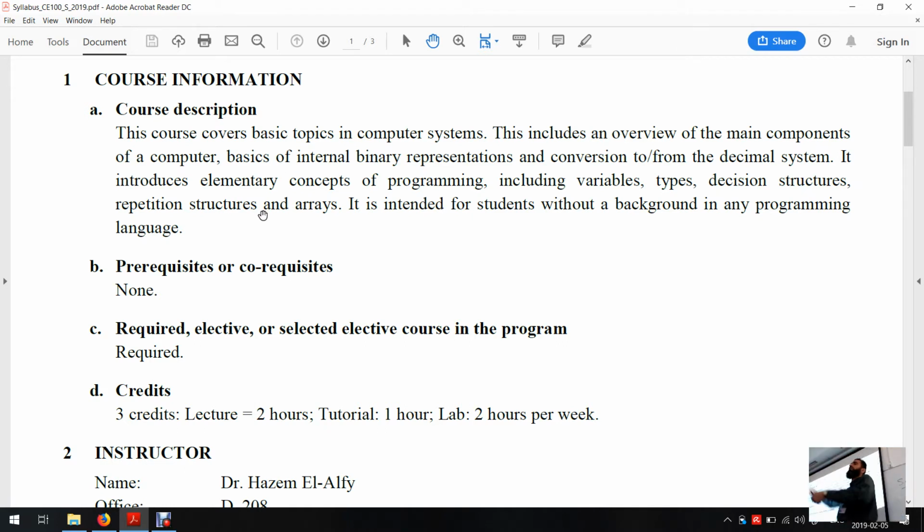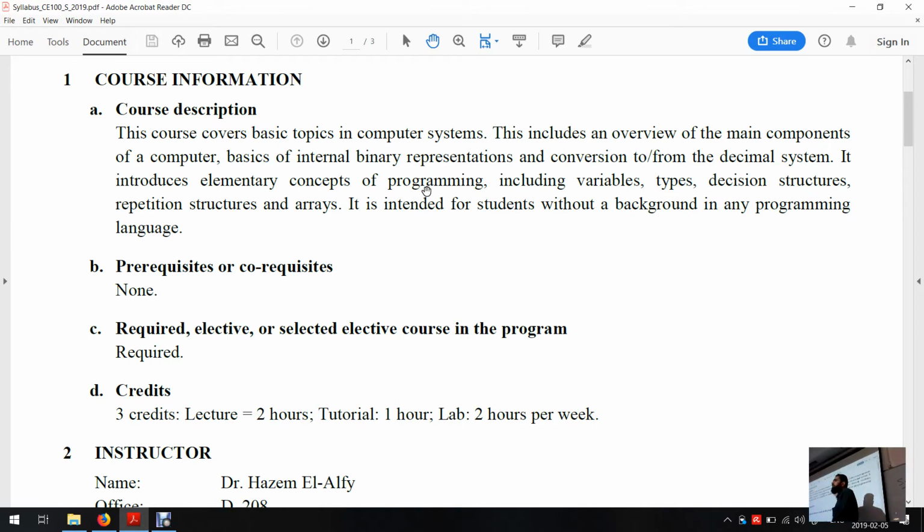We still have 2 programming courses after this. So this is the first course where everyone will get an A, inshallah. We are going to introduce the elementary concepts of programming, the basic language. Like now we are talking together in English. Initially when we were born, we learned Arabic from our parents, from mom and from dad. So this is the language to communicate between humans, but we have programming language to communicate with computers.